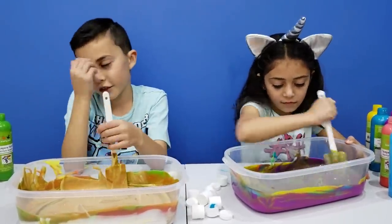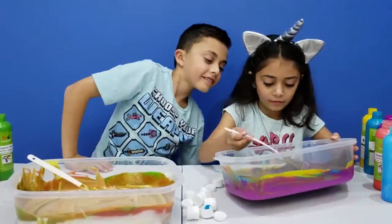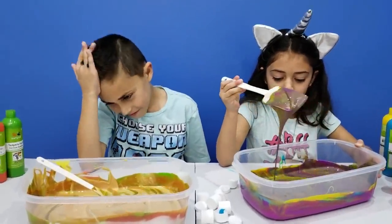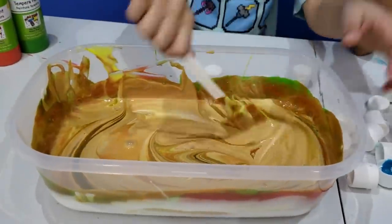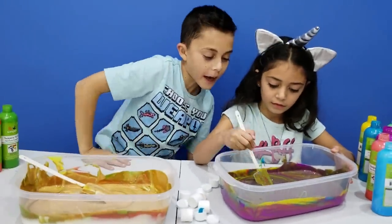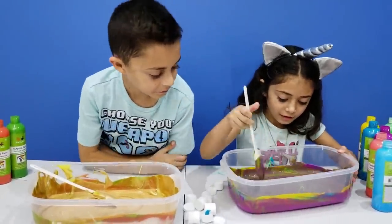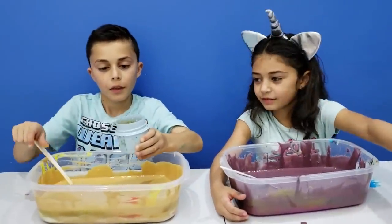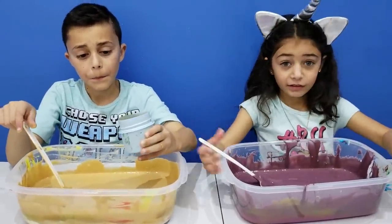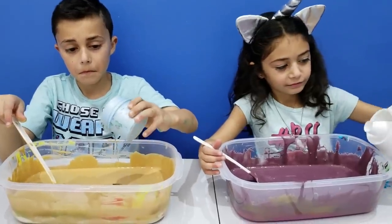Oh, she won. Okay, so you wanna add the activator? I'm gonna quit. Yeah, she won. Wait until you put the activator on. It's gonna change everything. No, Heidi's just gonna become black. Okay, yeah, let's see. Okay, guys, keep mixing. Should look at Heidi's color. It's great. Yes, go add the activator, Zidane.